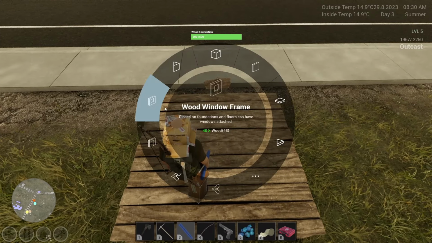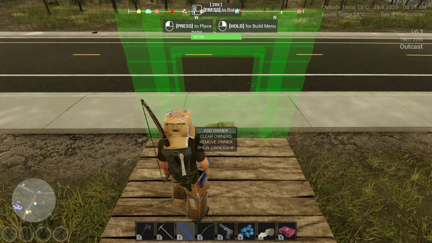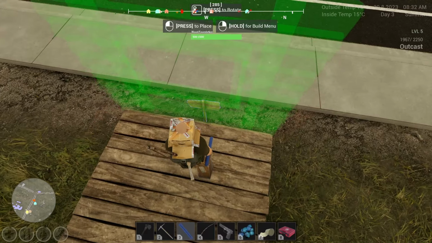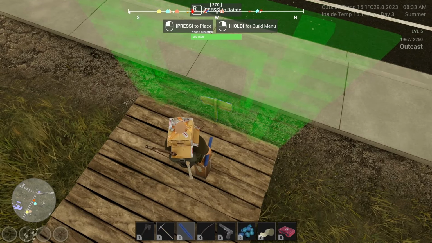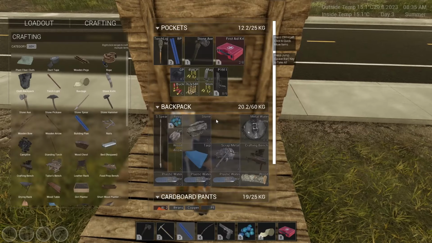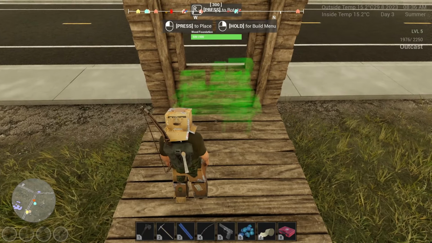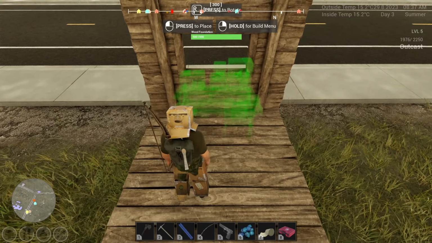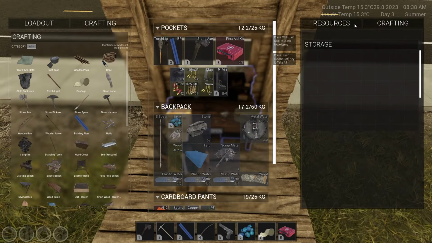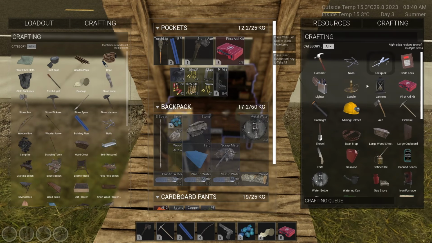Let's see, do I have enough for a wall or a window? Let's do a window. Which way is that snapping? Okay, we want the beam, those bars on the inside there. Okay, cool. Alright, yeah, because I did show you guys the couple of these little parts right here real quick. Boom. Alright, so now if we go up here, you can put all your resources and stuff into here, okay, and then you would go crafting.